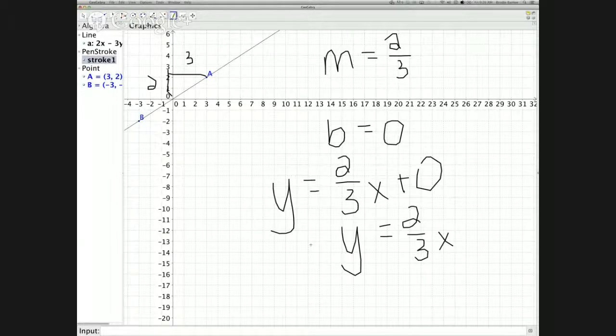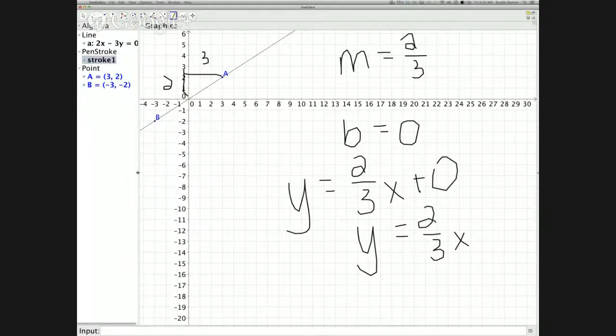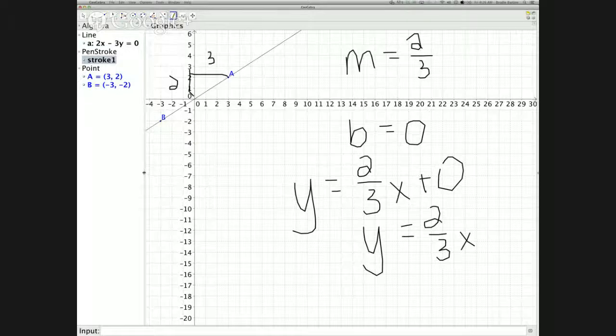And remember, GeoGebra will tell you an equation for the line, but they don't put it in slope-intercept form. They put it in standard form. Now, it would be considered cheating to take this standard form that they give us and convert that, because that's not something that was given to you. But it could be a good way to check your answer. Okay?